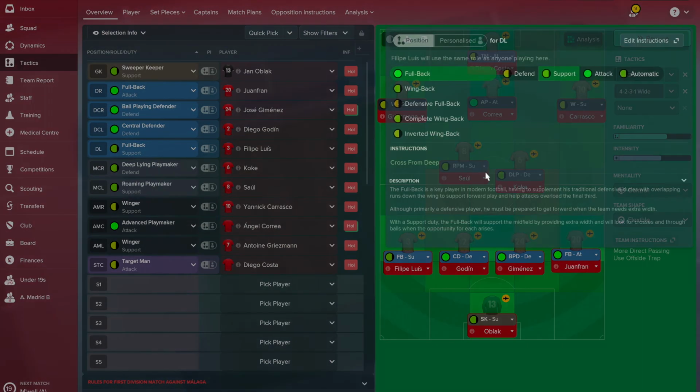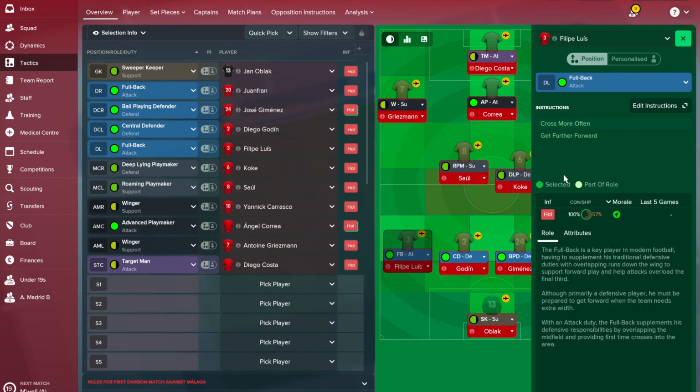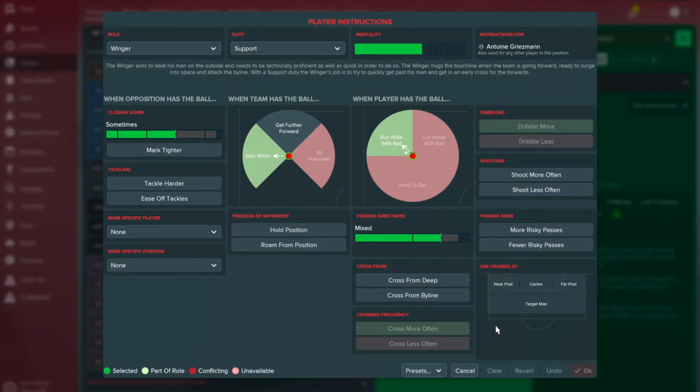You play fullbacks on attack, so that takes away the cross from deep option, but you can still edit the instruction and tell them to cross from deep, or you can just ask your wingers who are on support to cross from deep if need be.